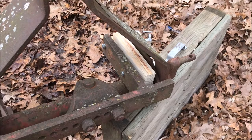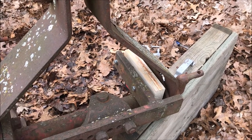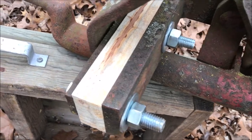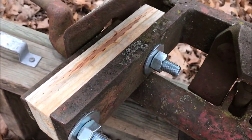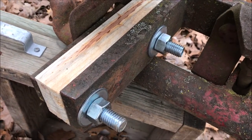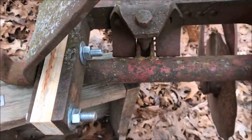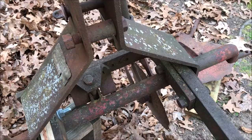I hope this idea helps you. All it is is a block of hardwood taking the place of the steel — bolt the thing together and have at it. This is what it looks like with that block bolted into place. I don't have any grade 5 cinch lock washers so I'm going to have to get those before I finish the job, but I believe this will do it. Have a good day.